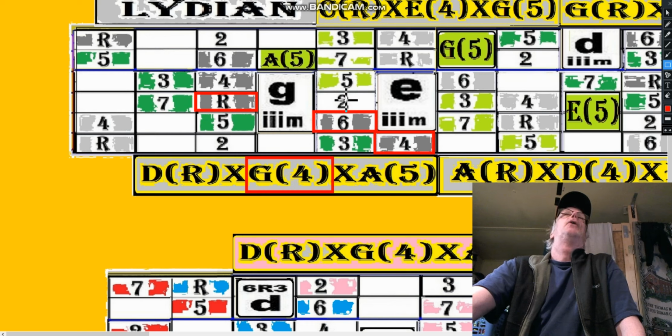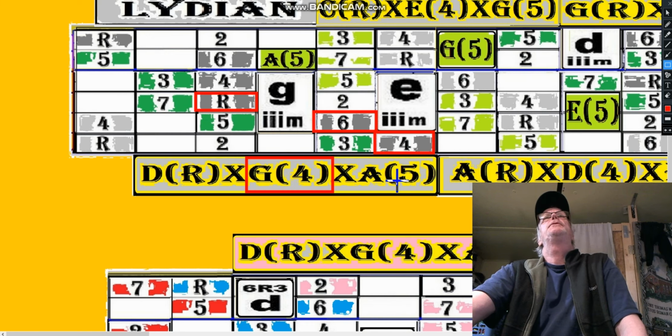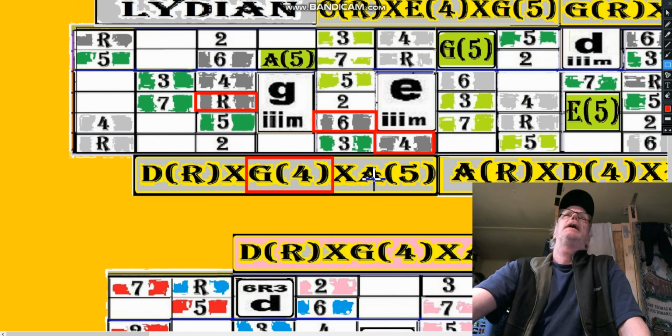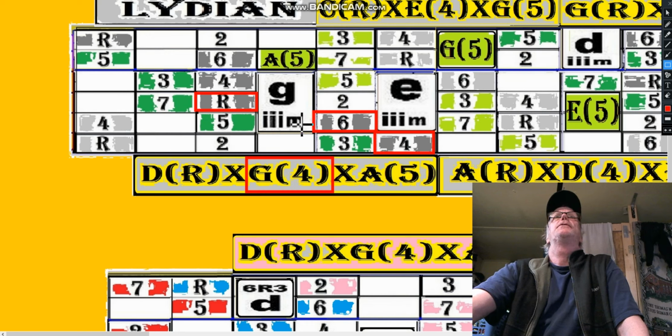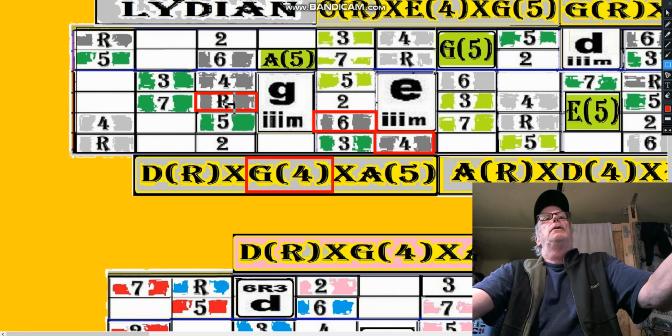Are we doing the 5th right now? No, but that would give you the superimposition of D, G, and A. It'll give you the Lydian 4th, which is the B right there. It's not part of this arpeggio, which is interesting because the arpeggio goes 4, 6, root. It doesn't go to the 4th.